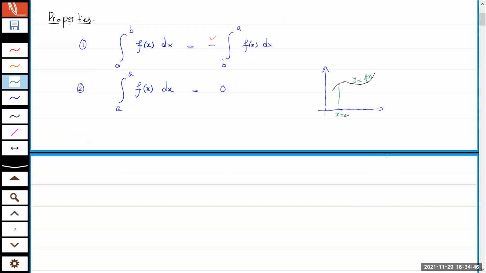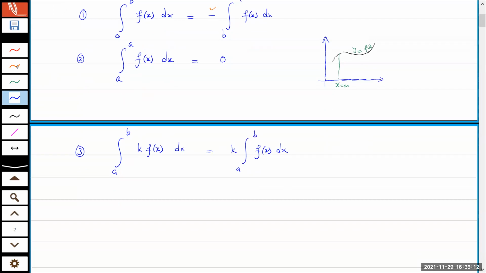All right. Next property is just like the one that we had for derivatives and for limits. If you have the integral from a to b of k f of x dx, k is any constant, you can pull out this constant of the definite integral, k times the integral from a to b of f of x dx. Now, in terms of area, on the left-hand side, it's the area under the graph of k times f of x from a to b. On the right-hand side, we calculate the area under the graph of f from a to b, and then we multiply it with k. The property says that it doesn't matter which one you do. Either you multiply your function first, or you first calculate the area under f and then multiply your answer with k, you'll get the same answer.